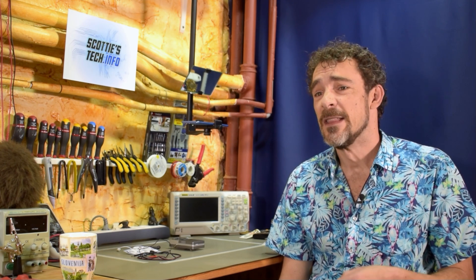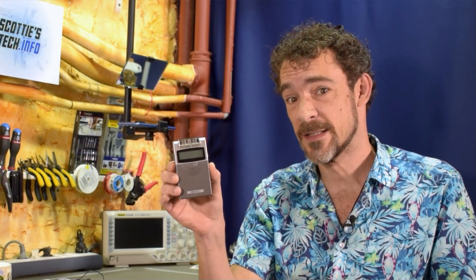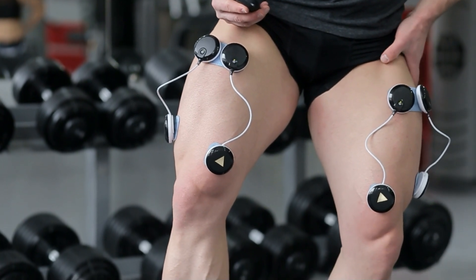But sometimes even that's not enough. Newsweek reported that after COVID hit the scene, the usage of anti-anxiety medications in the USA increased by 34%. So what's the solution? Check it out. This is a TENS device. TENS stands for transcutaneous electrical nerve stimulation. These gizmos are often used for building muscle, electrical massage, and pain relief. But if you set it correctly, you can also use it to zap your stress.